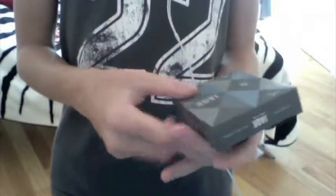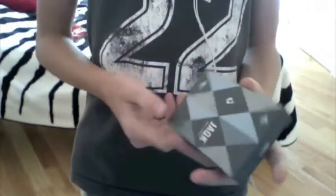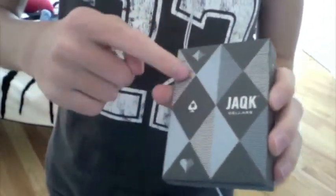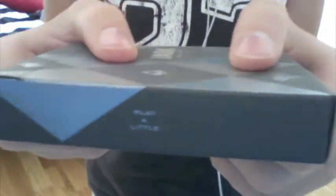So the box. The box is like raw paper — it's not like those other boxes. It feels like raw paper, so I don't know if it's gonna last me a while. On the box you can see these lines and you can actually feel them, which is really nice. On one side it has a website, the Jack Sellers website, and on the other it says 'play a little,' which I really like. It says it in really small letters — since their logo is 'play a little,' I guess it's supposed to be small.